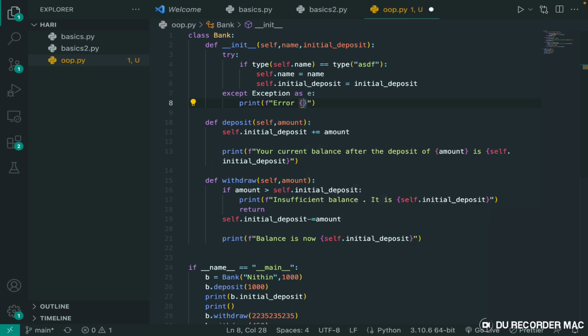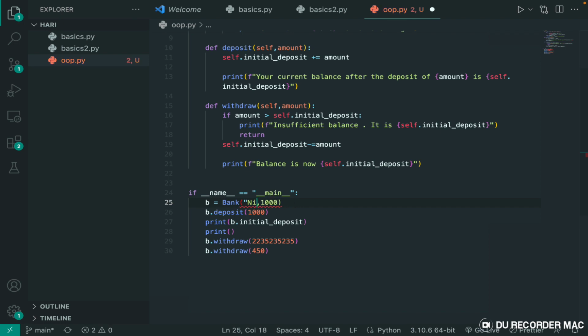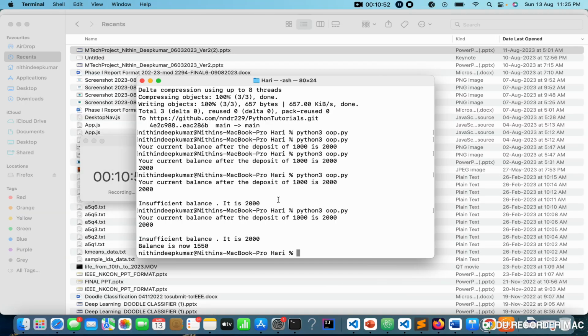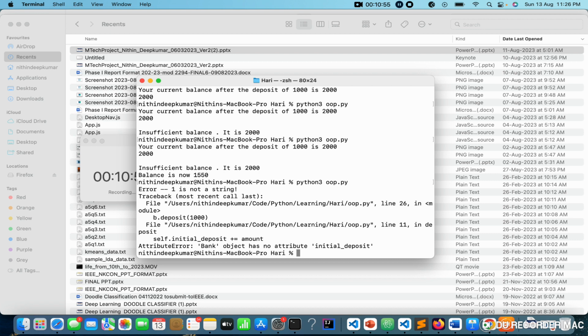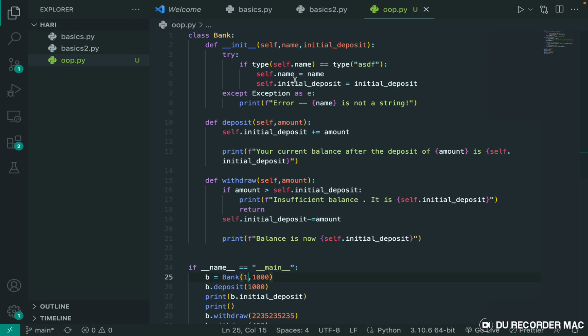Name error is not a string. Okay, now let's try changing name to an int and see what happens. Yeah, but before that, error name one is not a string. Rest of the code failed because I'm calling more things over here. So you can see that's your try except.